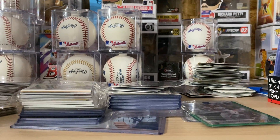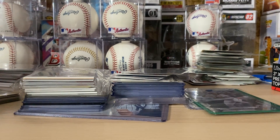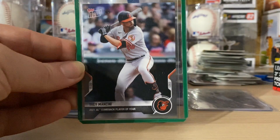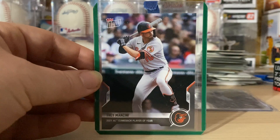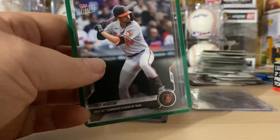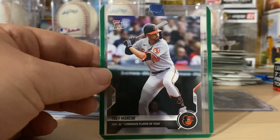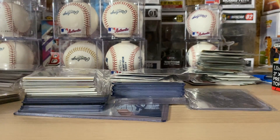What's going on YouTube, got another mail day video. This mail day is a bunch of stuff I've gotten over the past few weeks — an Instagram purchase, an eBay purchase, and an Instagram trade. Starting with the eBay purchase, I got this Topps Now from this year — Trey Mancini's 2021 AL Comeback Player of the Year. I've bought pretty much every Orioles Topps Now this year, and Mancini's one of my favorite players, so happy to add that to my collection.